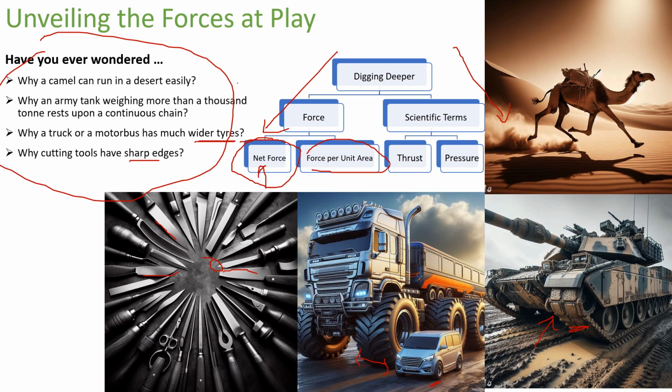Remember, it's the sum total of. We can consider a net force at a given area maybe, and force per unit area, right? If we dig deeper into these concepts, we'll be able to understand the phenomena behind the questions we asked ourselves, right? The other way to understand the same phenomena is using scientific terms. These are physics terms again, technical words, right? What are those technical words? Thrust and pressure. Remember, these are related. The left branch and right branch are related.